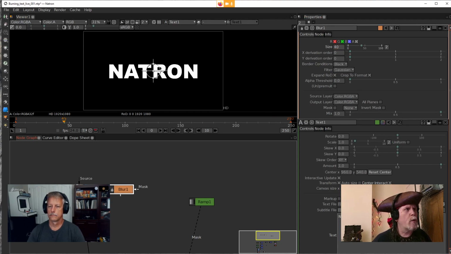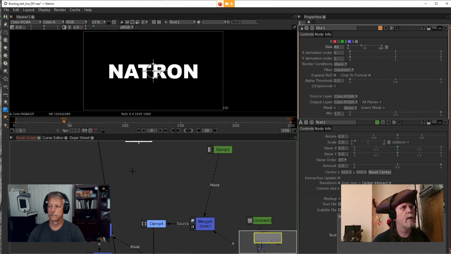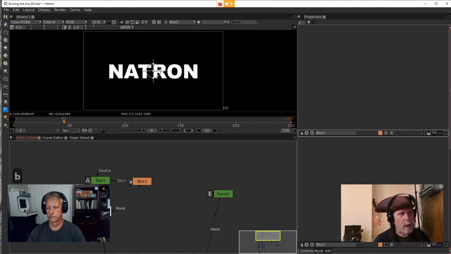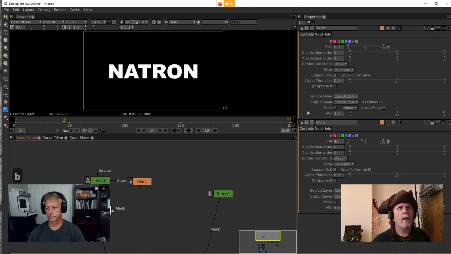On this other one, down here, we're going to hit the period key. The period key adds a dot node, and I'm going to attach that just so I can put a blur node down here as well. On this blur node, I'm going to set a much lower blur value, maybe around 5 to 10. 6 will be fine.